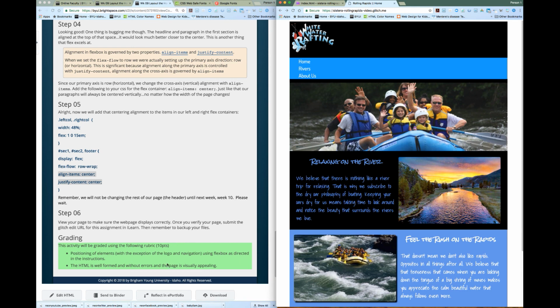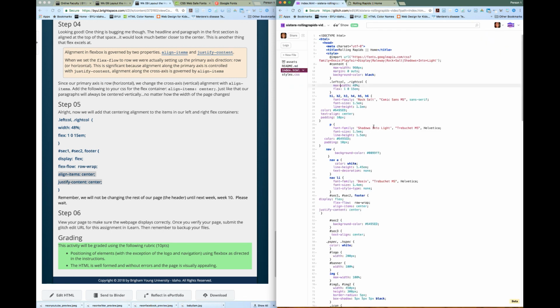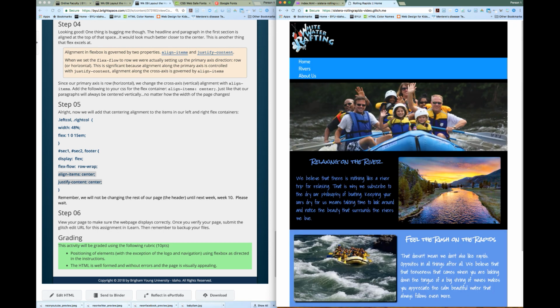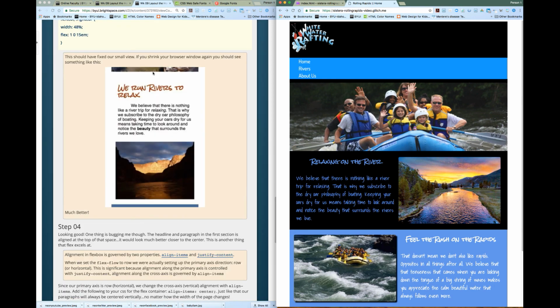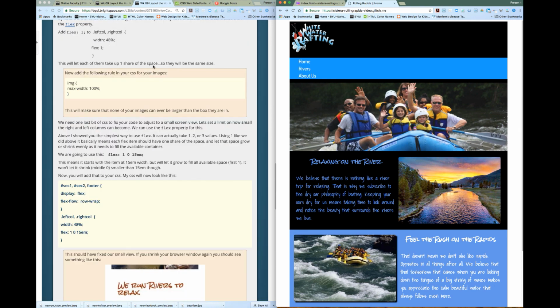So if you look down here in the green, you're going to position the elements with the exception of the logo using Flexbox, which we did. And the HTML is well formed, which it is. So just by changing those two things, our page body part is laid out. So next, week 10, we will be laying out our navigation, and the page will get finished at that point.